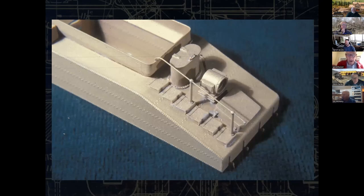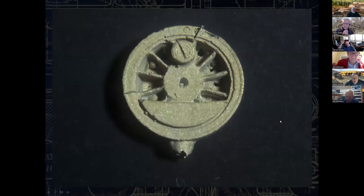Here's the tender, and this is an HO scale model. I've photo etched the rivets. Doing this in an embossing sense is going to be real, real hard. These steps are castings. All of this really started with a headlight because the LNN had a particularly large headlight that they used. But everything here is scratch built sheet metal or a casting.